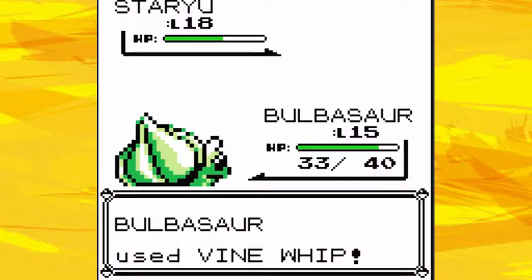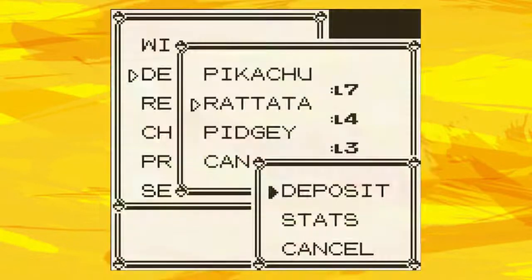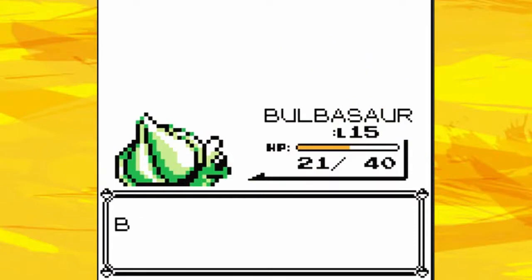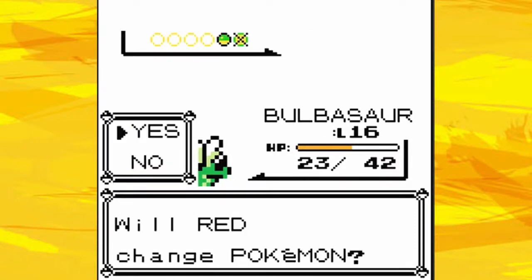And this is made even worse by the fact that the PC, which is where you store the extra Pokemon that you can't put in your party, since there's a max of 6 Pokemon per party, has no graphical interface at all. It's basically just a wall of text, and you have to randomly pick your Pokemon out of the box without being able to see what it even is, because it just uses a global sprite that basically every Pokemon uses.